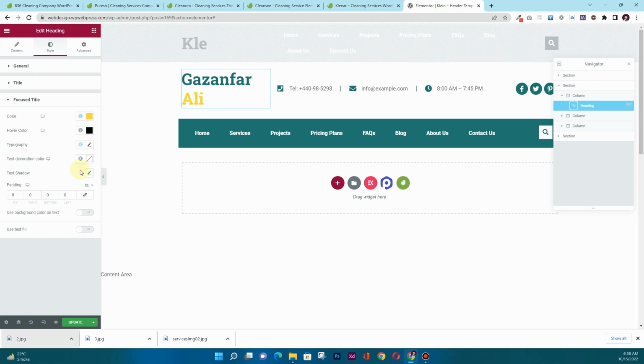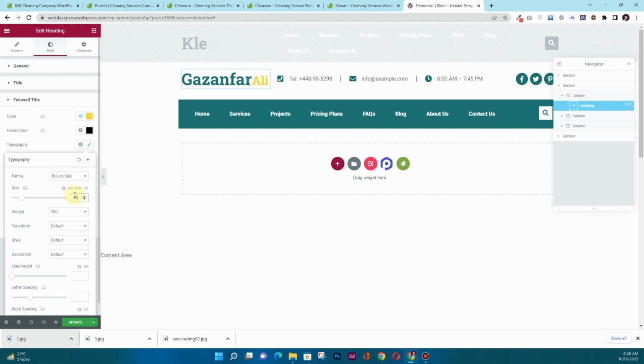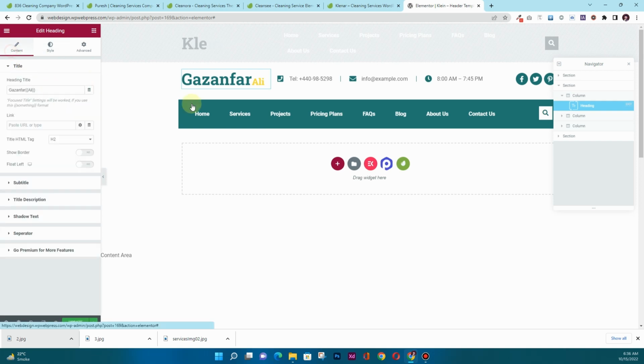And then for the focus title, instead of 48, I'll go to 42 pixels, or maybe like 36 pixels. So just like that, you can edit the logo.